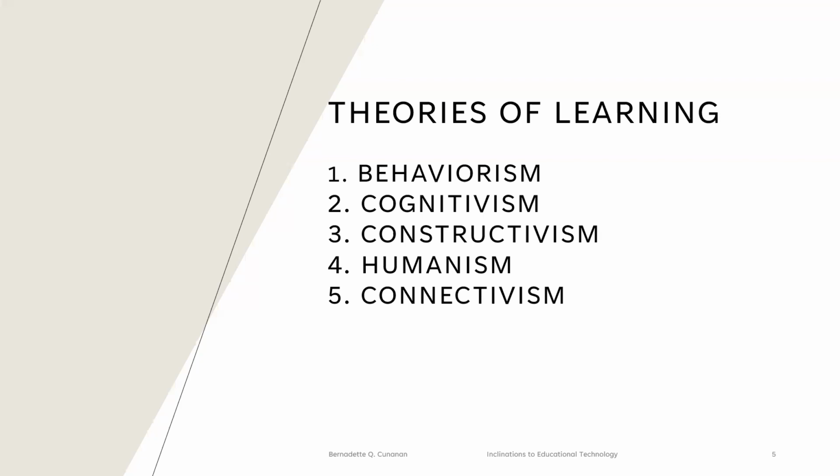Now, when we say cognitivism, learning relies on both external factors like information or data and the internal thought process. This was developed in the 1950s, and this theory moves away from behaviorism to focus on the mind's role in learning. So, according to the International Bureau of Education, in cognitive psychology, learning is understood as the acquisition of knowledge. The learner is an information processor who absorbs information, undertakes cognitive operations on it, and stocks it in memory.